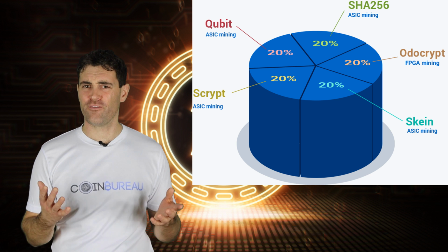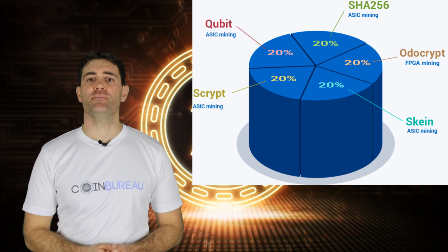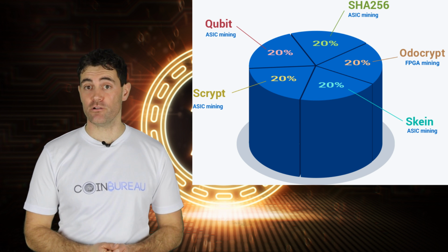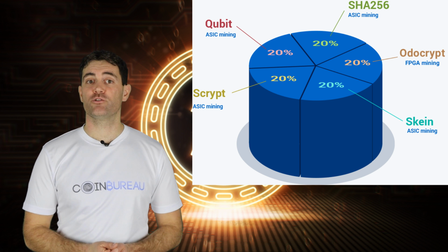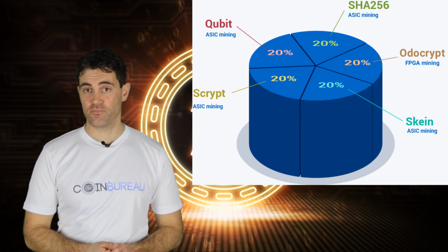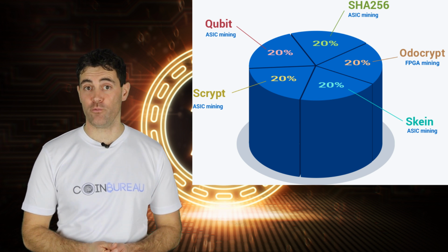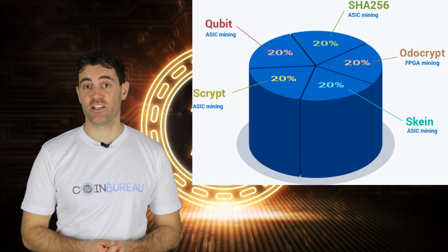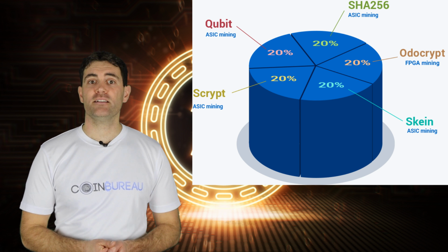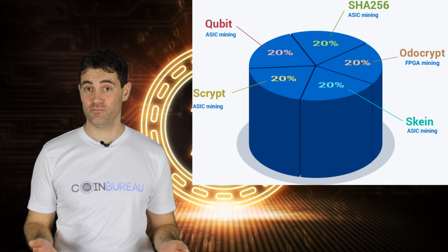So why have 5 different mining algorithms? Well, Digibyte claims that this can increase the security of the blockchain. It greatly reduces the risk of potential miner or double spend attacks. In order to successfully conduct this attack, a miner will need to control 51% of the hashing power on the network. This becomes infinitely more difficult when 5 different hashing algorithms are used. Add to that the multi-shield difficulty adjustment and it becomes near impossible.